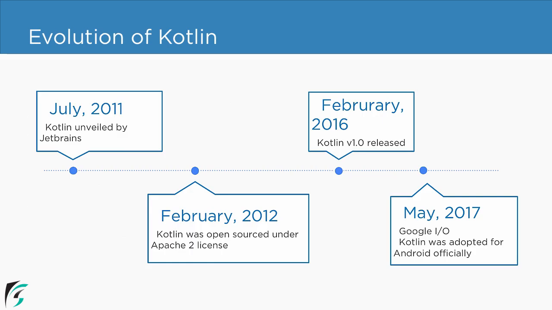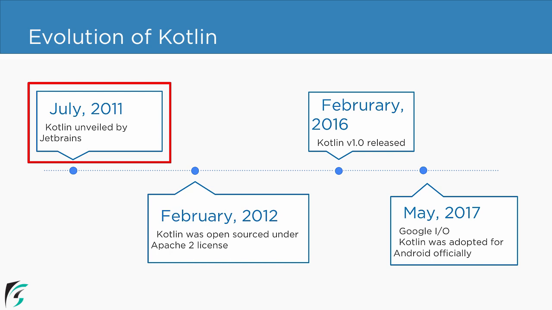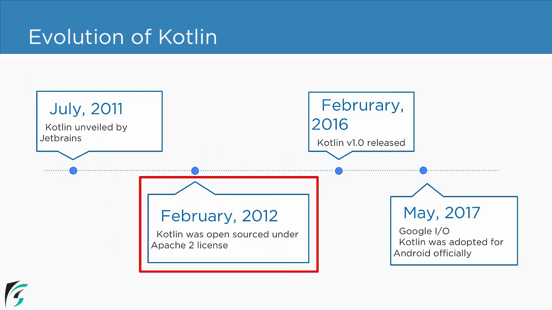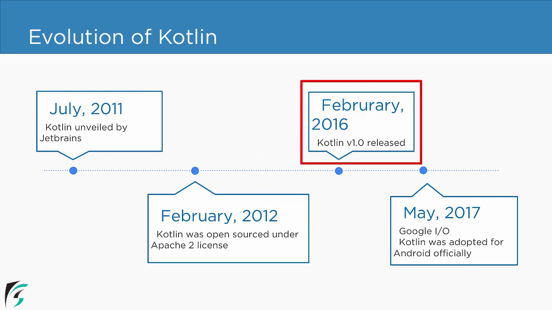Now let us look at the Kotlin timeline — the evolution of Kotlin. Kotlin was unveiled by JetBrains in July 2011, though it was under development for about a year prior. JetBrains believed most languages do not have the features that developers in practical scenarios crave for, so they came up with a new JVM language called Kotlin. The name is taken from an island called Kotlin. In 2012, Kotlin was made open source by JetBrains. After continuous development, the most stable version of Kotlin was released in February 2016, and since then JetBrains has committed to long-term backward compatibility.